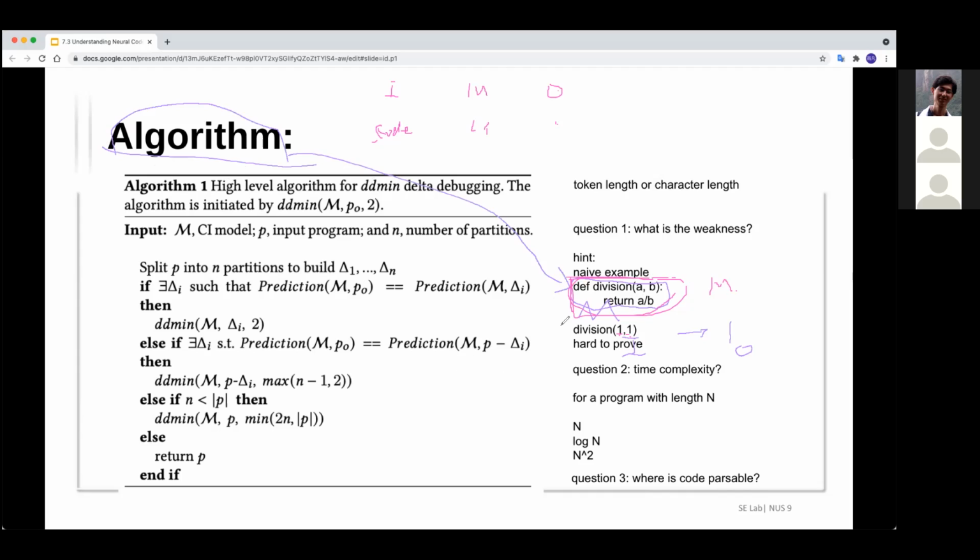Okay, so let me confirm the definition division. So this pink rectangle is M or I. So M per se will not be reduced or simplified. So what we induce is the model input. But now you're saying, let me repeat your logic: the native example definition, division, this piece of code, you see it's a model, right? So if it is a model, it cannot be reduced unless it is a model input, right?